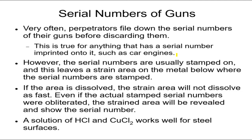Done, leaving the serial number as a mark. But the stamp not only leaves a mark on the metal it's stamped on, it leaves a strain area. This, by the way, is not necessarily on the surface. It goes below the surface. When you stamp on something, it'll be strained from that surface and all the way down. Well, maybe not all the way down, but let's say a few millimeters down.